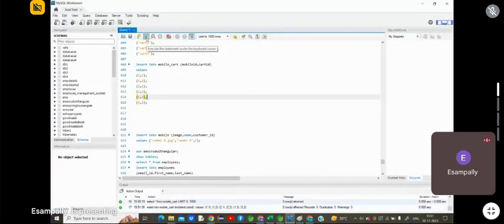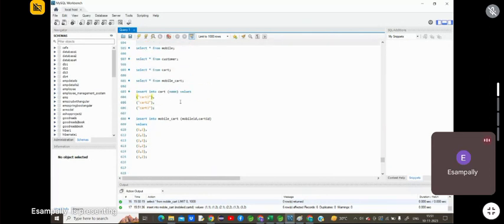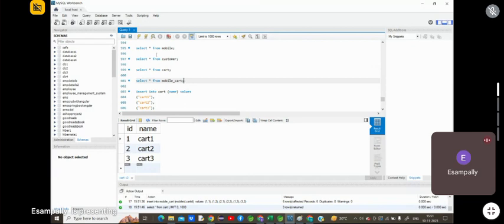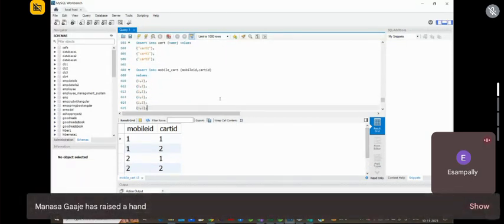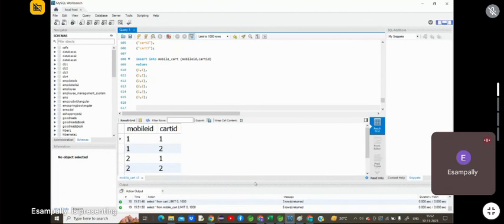Is it fine? Right? So now you can select these 2 things. I will add this also for you while you are doing it. So now you check select star from cart. We have this one. Now select mobile cart. So like this I added. Is it okay? All of you? Right? Fine. So that while we are checking in the Postman, you can get proper clarity on it. Okay, so that's why I have taken it like this. Fine. Now we will go here and check in the Postman once.